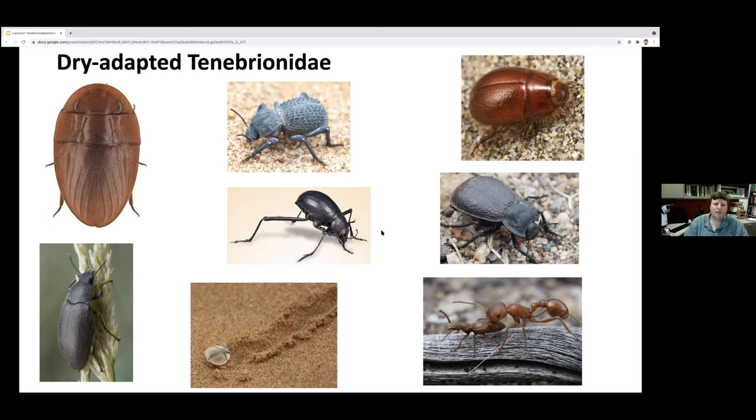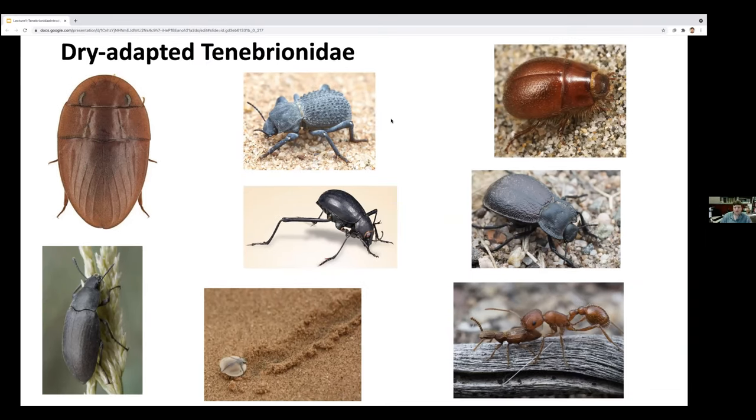And we've probably seen a lot of these, the blue death feigning beetle, the fog basking beetles that are in South Africa. We see a lot of cool shapes of these flattened beetles that either live in and under sand or right at the surface of it. We see things that live in coastal sand dunes, lots of myrmecophiles. And so we have these beetles that oftentimes have this blue wax, and they're really well adapted for deserts.